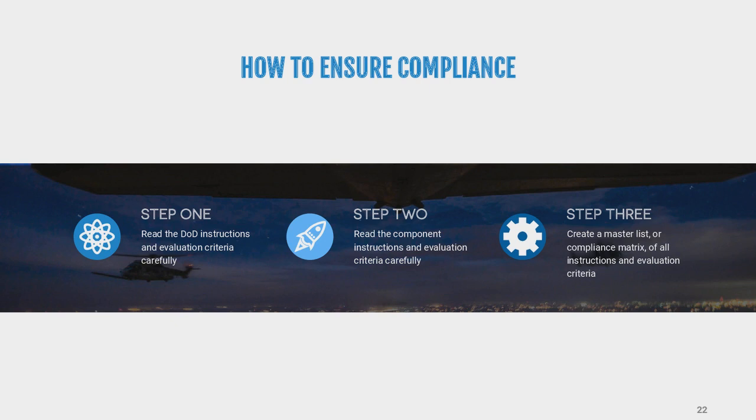The first thing I'd want to say is that when you get any proposal, whether it's a BAA solicitation or just a regular federal RFP, the first thing you want to do is create a master list of all of the content you're going to need, all of the information. You want to do that as early as possible. You want to have an actual, what I call a matrix, which could be a simple Word document or an Excel spreadsheet that lists every single element. Earlier, Jangela showed us a list of all of the proposal pieces that need to be covered. You want to create a list of all of those elements, put that in a spreadsheet, and ensure that you can check that off.